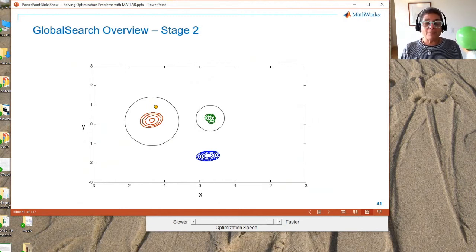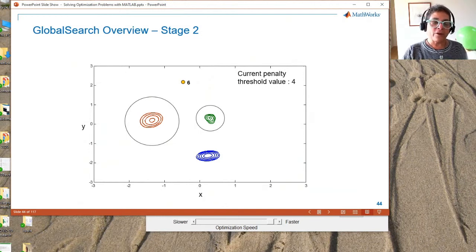But from a pragmatic point of view, it ends up being a useful concept here. So since it's inside that circle, I'm going to suggest that we probably already know the answer, and we don't need to spend time working with that point, but rather with points that will let us explore the space more fully. So we get another point here. Its current penalty value is 6. But our current penalty threshold value that we got from going over here was a 4. And so I really don't want to start with a higher one than I already have. I already have something better.